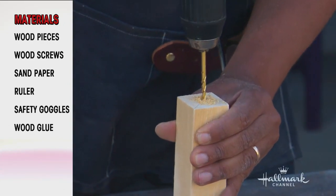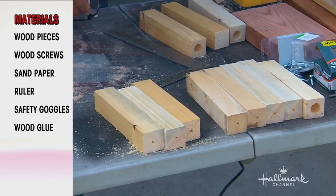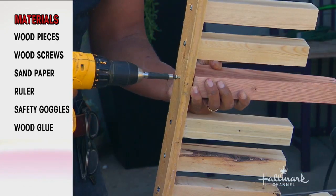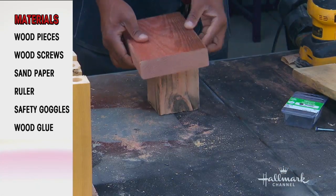Then do the same thing with the actual candles. Do a pilot hole in the bottom of each one of those. I know it seems like a lot of extra steps, but it makes putting it together so much easier. And then you just put them all in. Then I stacked the bases to give it some heft, so it's just one slightly larger base on top of that.